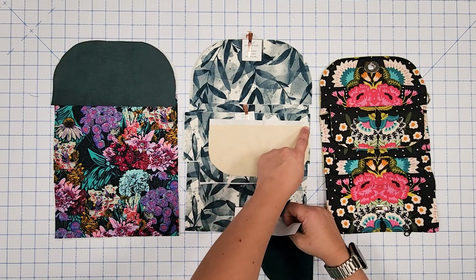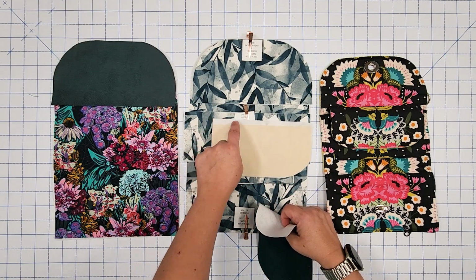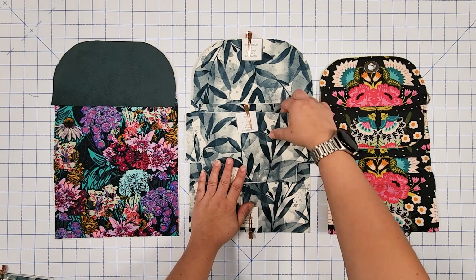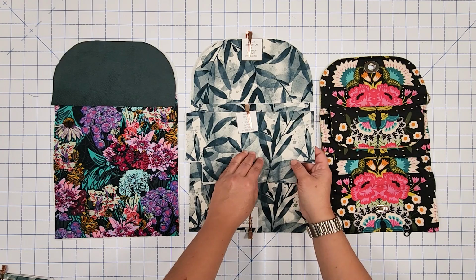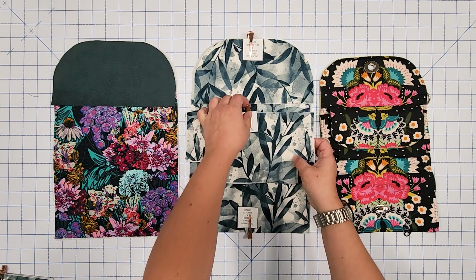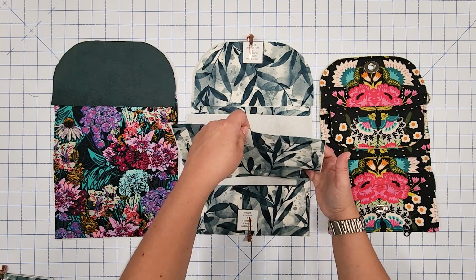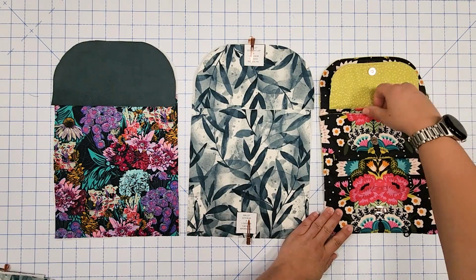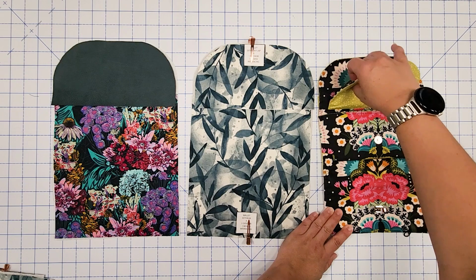You want to make sure that you have it flush to the curved edge, leaving the top edge right here without any stabilizer. Then we have our phone pocket right here, which is pattern piece E. You need one exterior, you need one lining, and you are going to need a phone pocket flap stabilizer, pattern piece H, which I have centered on my fabric and ironed on already. Here is the flap and the pocket itself that I just went over.